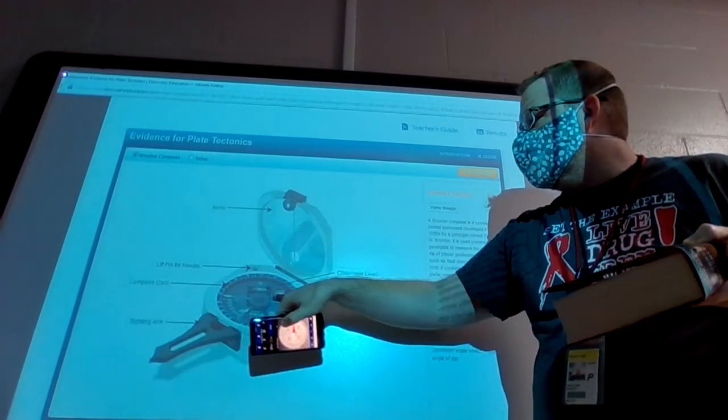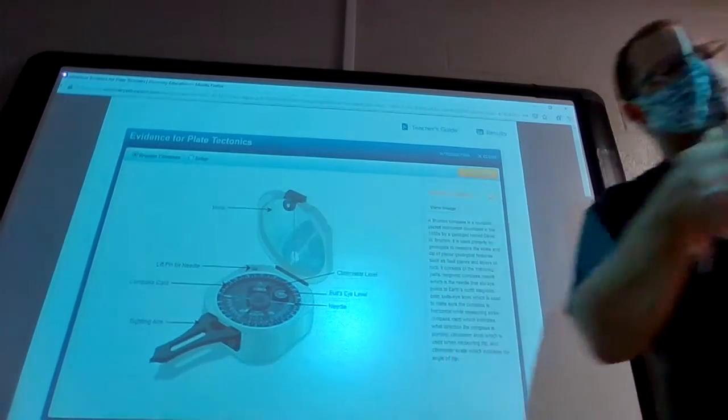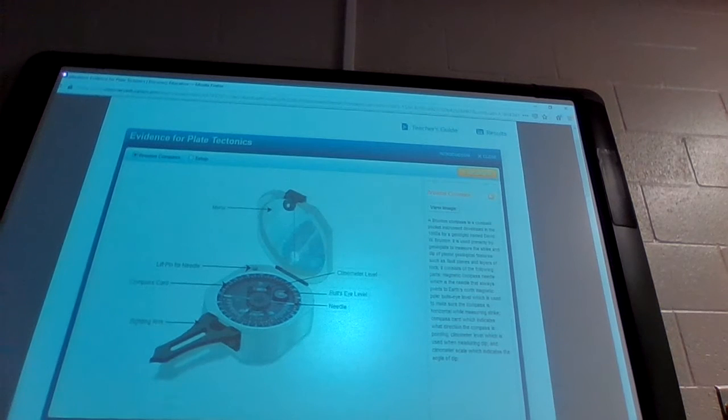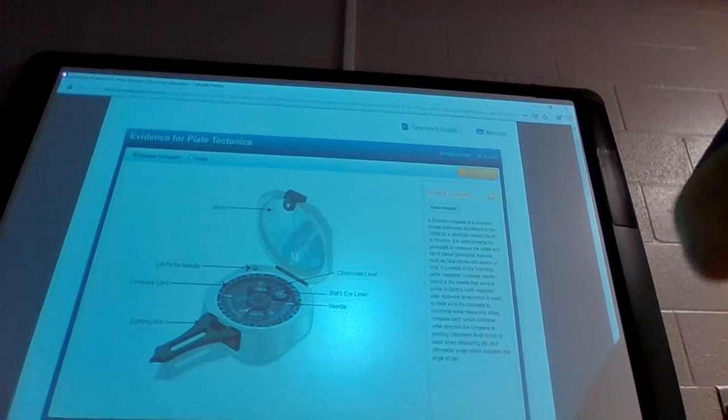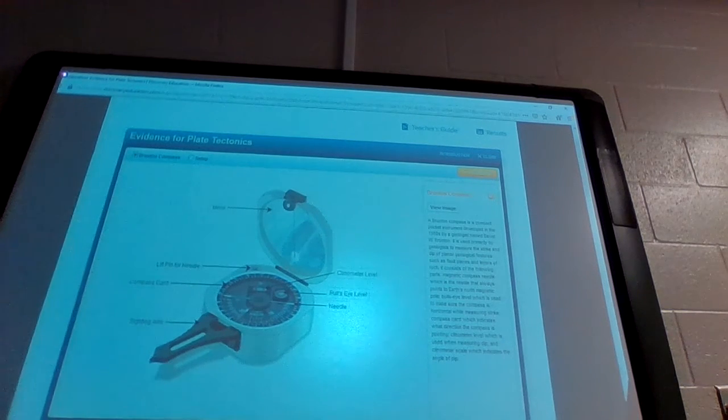You could use either one of these depending on how it's set up. But I'm going to move it until my level reads nice and level. I know that is flat. And now my compass is pointing towards the direction that is going to be my flat direction. Right now, it's saying southwest is my flat direction. So if I just walk in that direction, southwest, I'll never go uphill or downhill. I'll have a nice easy path to travel along.